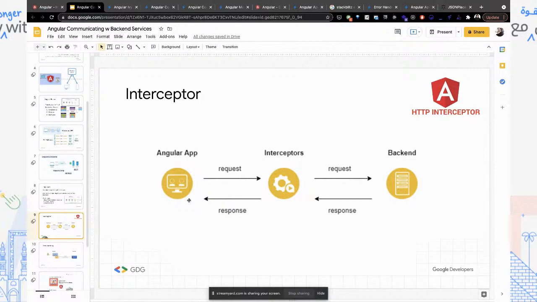It's a very common and very well used technology, interception in HTTP interceptors. It's not just one interceptor. You can have a chain of interceptors, a forward and backward chain of requests.